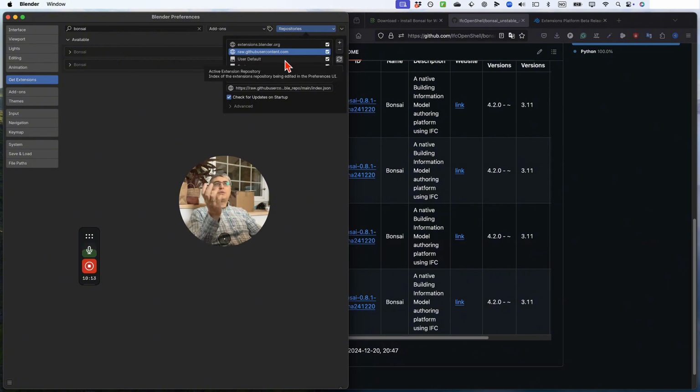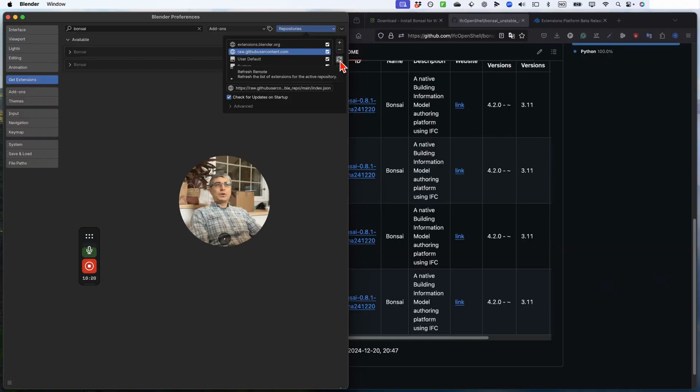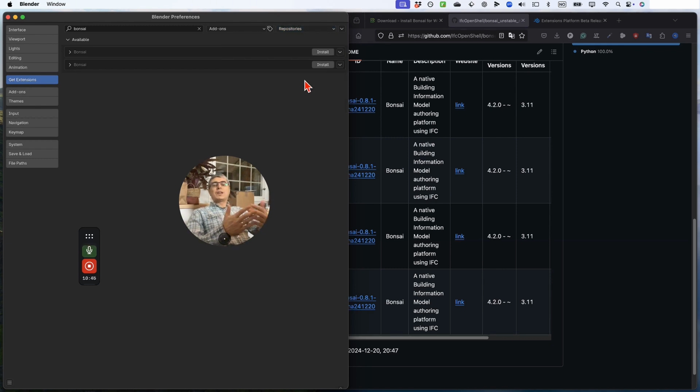And sometimes if you don't get an update after 1 week or something, you might need to click on this button right here to refresh remote, okay? To manually refresh all this, you have to select it and refresh, because sometimes it takes a bit longer until it works. I don't know what the reason for that is. Most of the time it works when I'm restarting Blender. So when you start your day, you usually turn off your computer, and the next day, when you start Blender again, you are going to see the update here if you go to this setting.